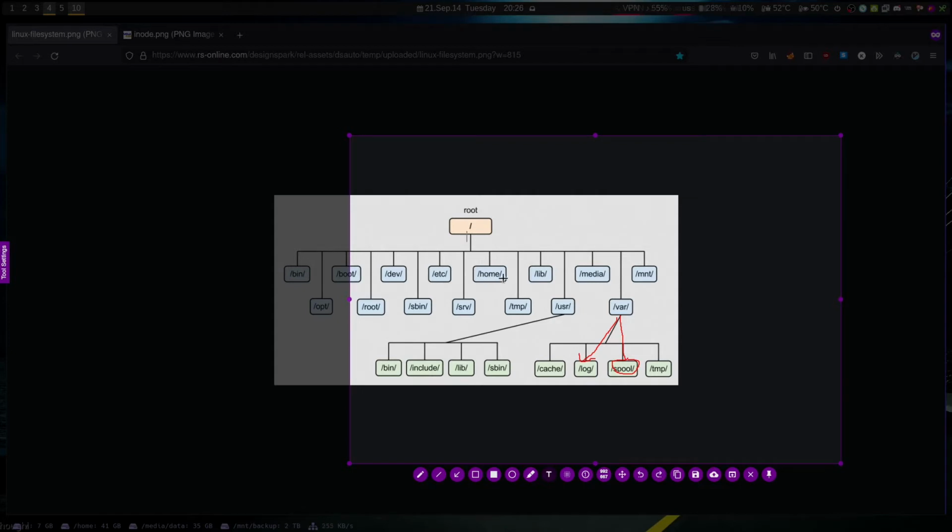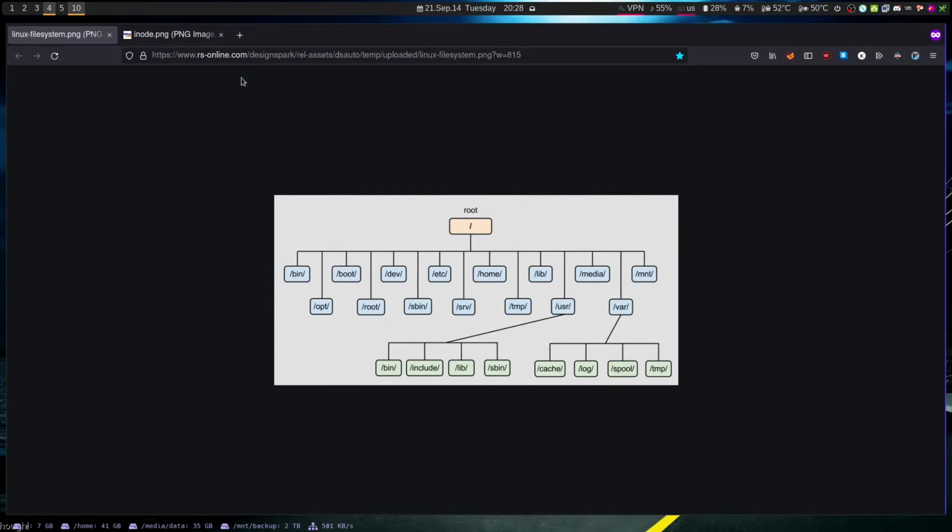A trailing slash at the end of anything is simply referring to inside of that folder. And dot dot refers to the previous level in the tree, and one dot refers to the current directory that you're currently in. So let's go see that in action so that it makes more sense.